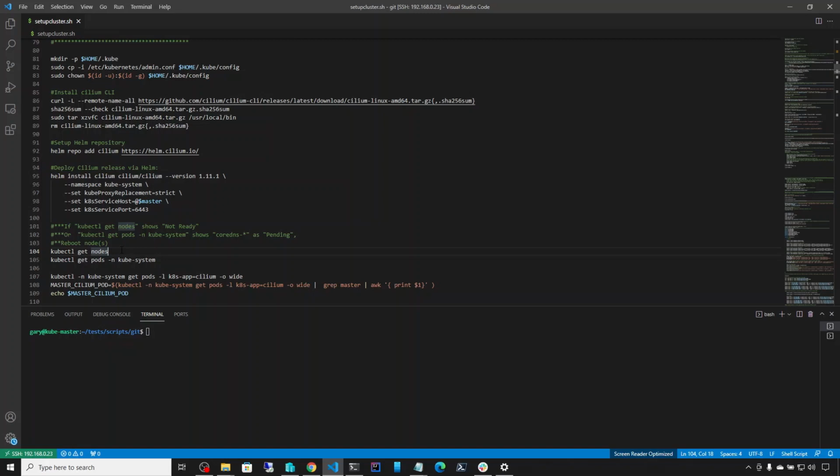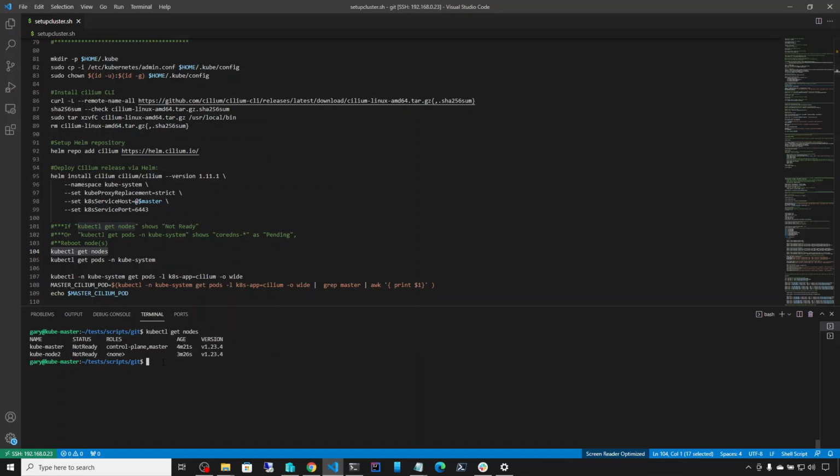So let's go ahead and run line 104. Let's see how our nodes are doing. And we'll see that both of them are saying not ready. So I'm going to give it a few more minutes, and then we'll check that again. And if it's still not ready, which I've run into before, I think it's a bug maybe in early versions of this, we need to reboot the server.